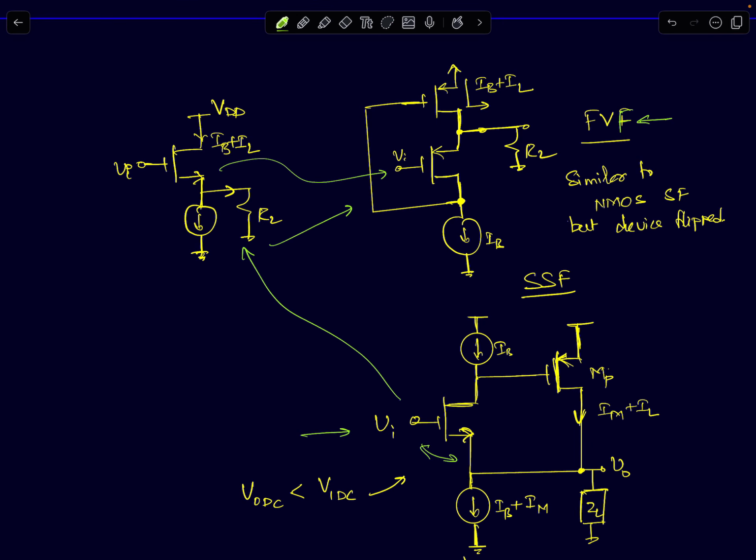So we just showed that you can get near linear characteristics. When I say near linear, using feedback, we are trying to achieve a gm of infinity. That's what it means. You can show that if I assume channel length modulation lambda equal to 0, the loop gain for the circuit will be infinity. You can easily show this, assuming ideal current sources. So that's how you get a gm of infinity using negative feedback with finite current sources. That's why I said that it's near constant: the difference between input and output is near constant, or the slope is 1.